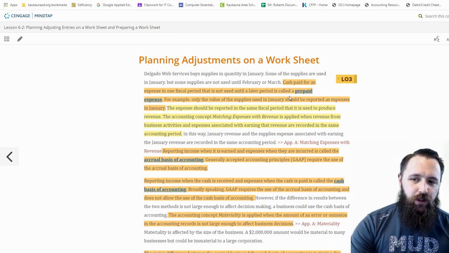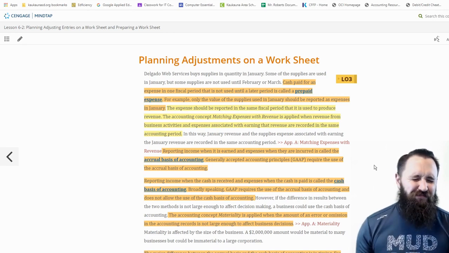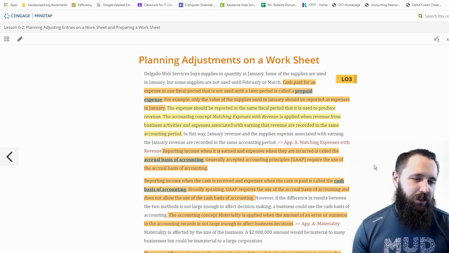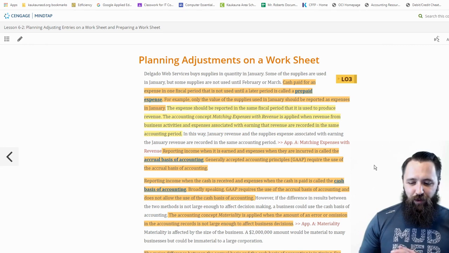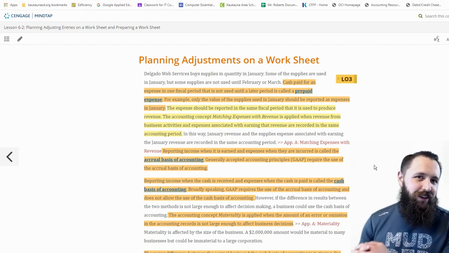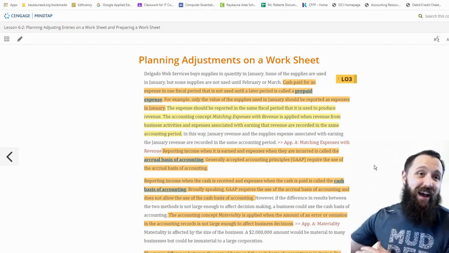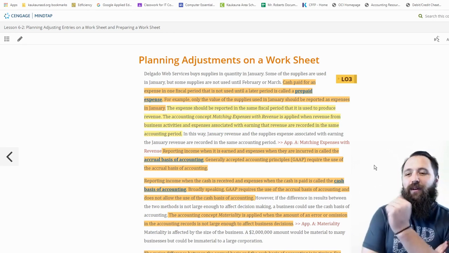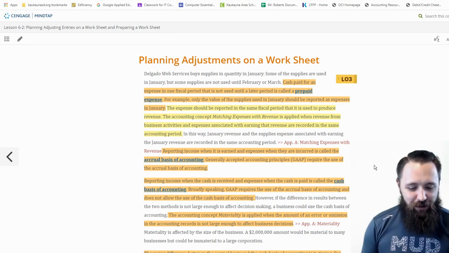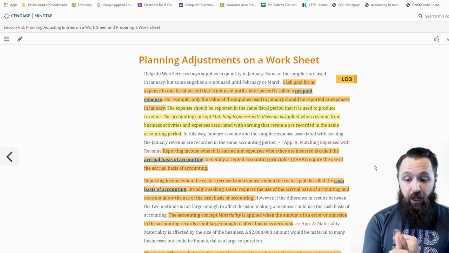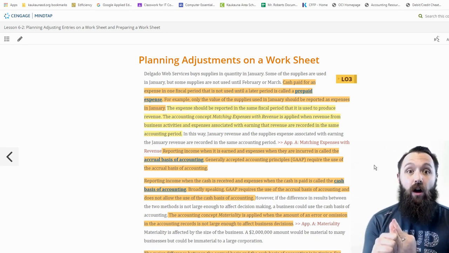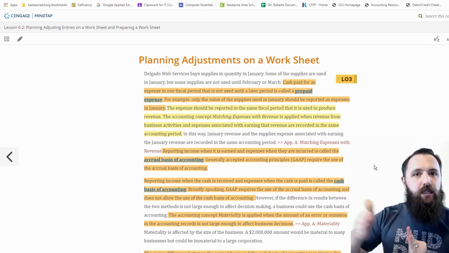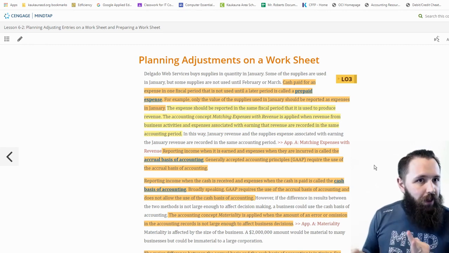And it starts out by talking about a prepaid expense. I don't really like this term when we talk about it because we talk about prepaid insurance. And sometimes we call that a prepaid asset, right? Like we've paid for this asset. Well, essentially what it comes down to is insurance and supplies are intended to become expenses. They just are. That's what happens.